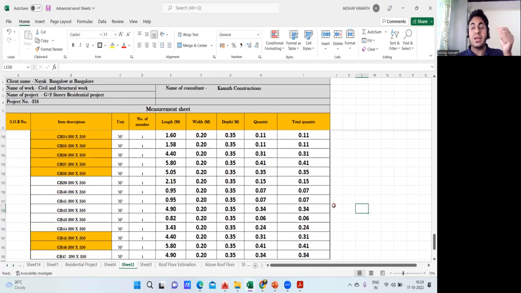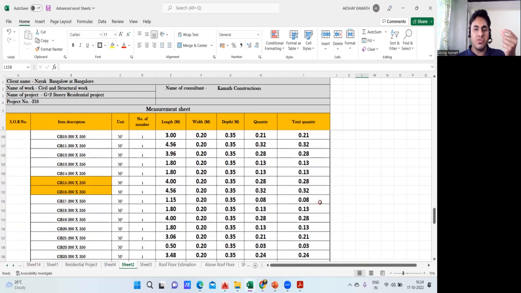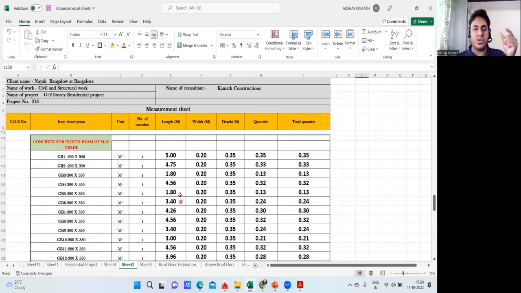So you can use this as a kind of thumb rule. If your beam length is somewhere in between 2 to 3 meter or 3 to 5 meter, the concrete quantity which goes into that will be hardly 0.3. You can take it as a rough estimate. And then if somebody gives you the total length we have in a building, can you quickly tell me the concrete quantity which goes? You don't have to do the calculation.